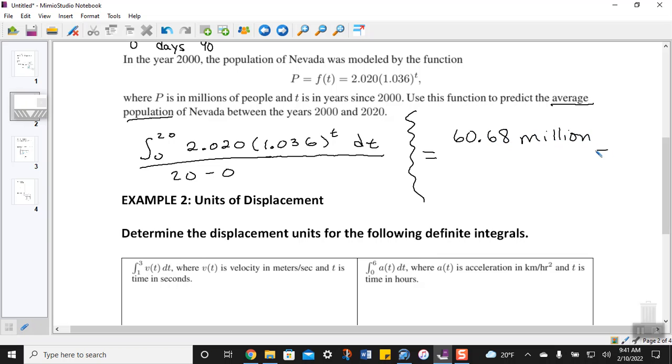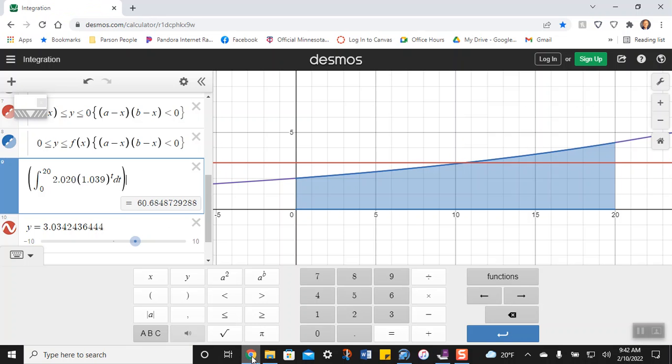And then we divide this by an interval length. How many years were we talking about relative to that population sample? 20. Yep, we were going from 2000 to 2020, so 20 years, okay? So what did we end up with? Did we end up with 3.03 million there? Yeah. Let me go back in there and make sure on that. I think I said 3,034,000, didn't I? Yep, because that was the number we put in there, okay?